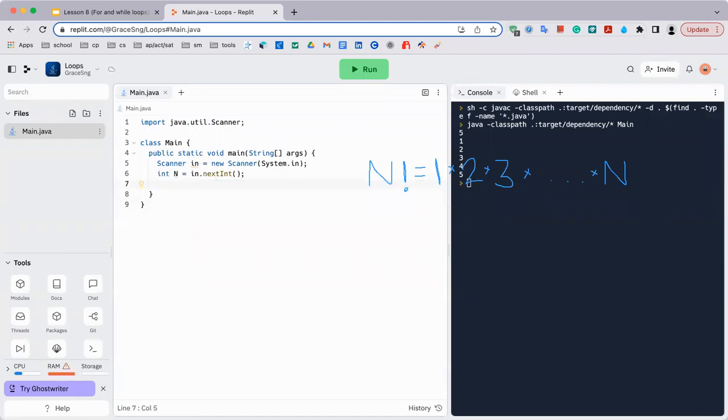Okay. So first things first, I want to read in n, and then I'm going to want a variable to store the factorial of n. And here I'm going to initialize it to 1 rather than 0. Because think about it this way.